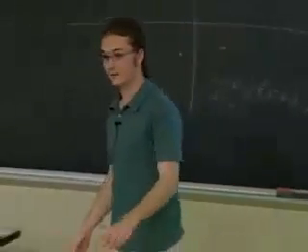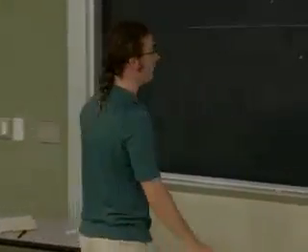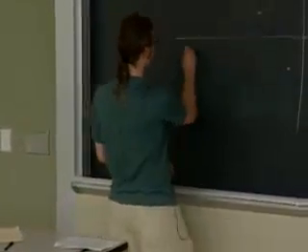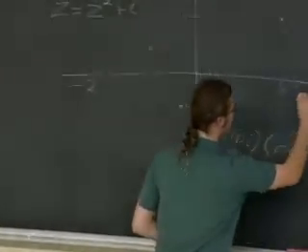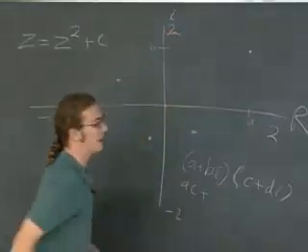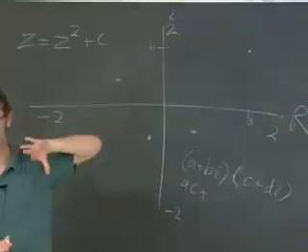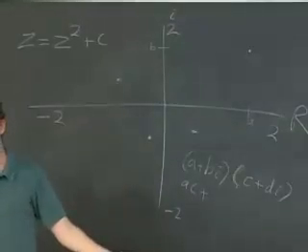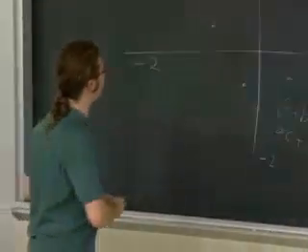I wrote a little applet that demonstrates this mapping and what it actually looks like. C can be anywhere in the plane? Z can be anywhere? The starting point could be anywhere. But when you actually run the algorithm, you only go from -2 to 2, because that's the only region in which interesting things happen with this fractal. So I didn't finish explaining the algorithm.